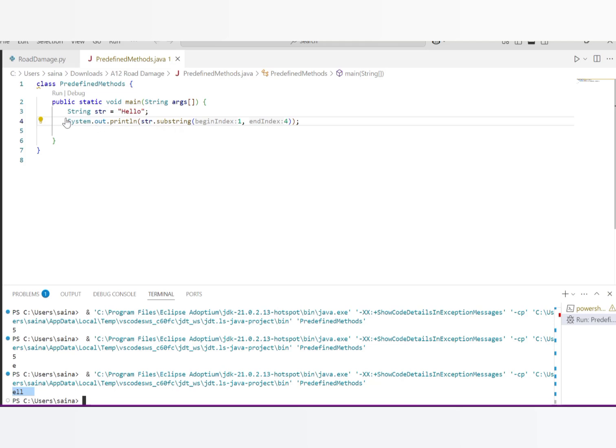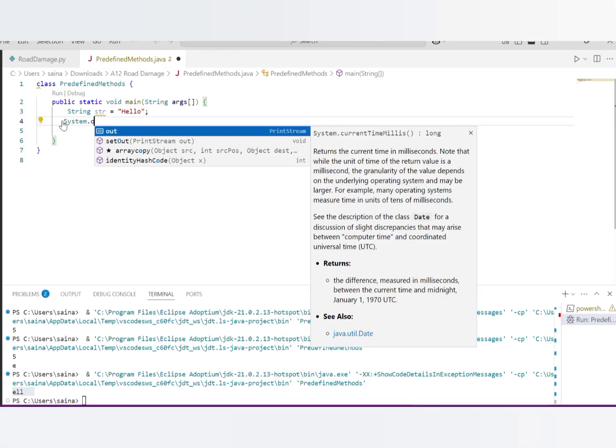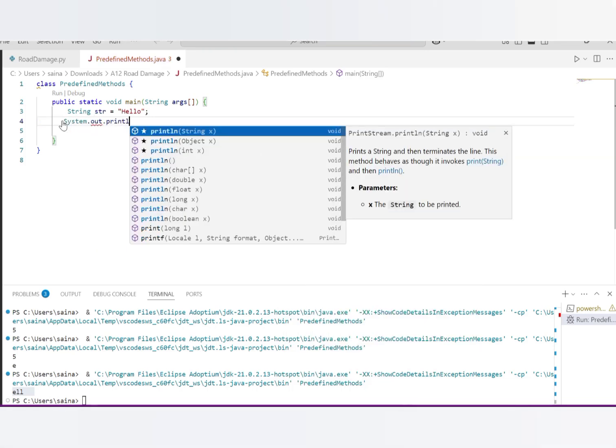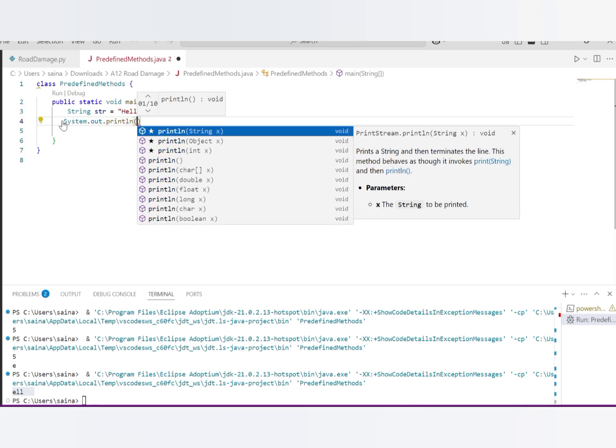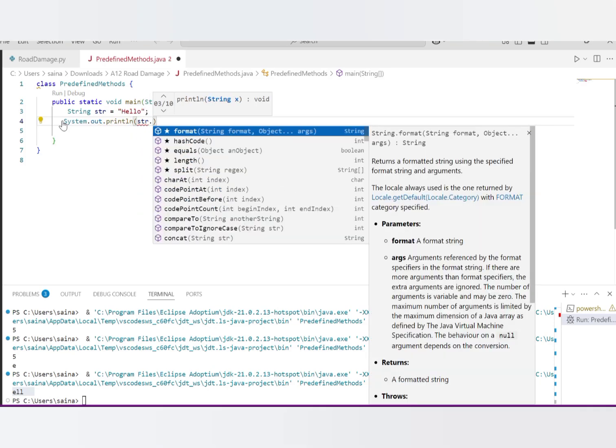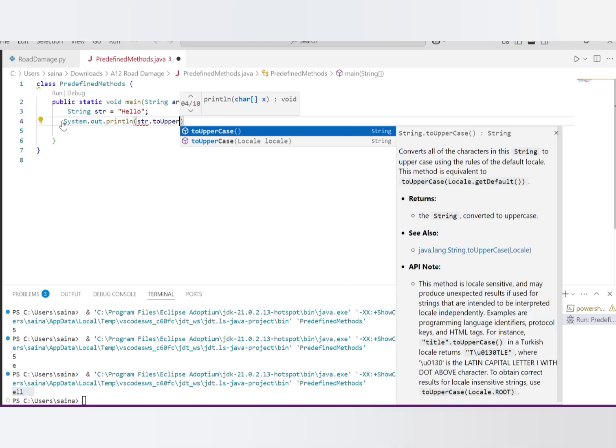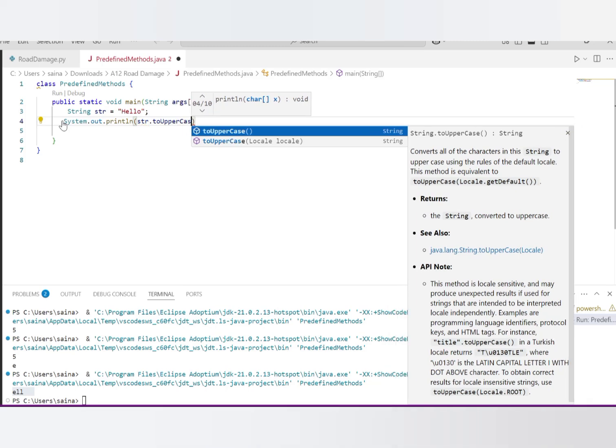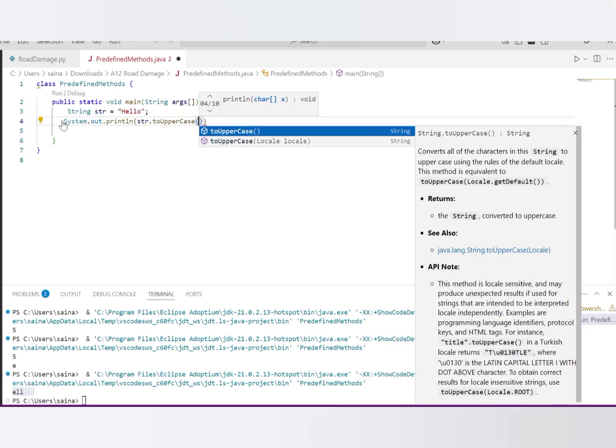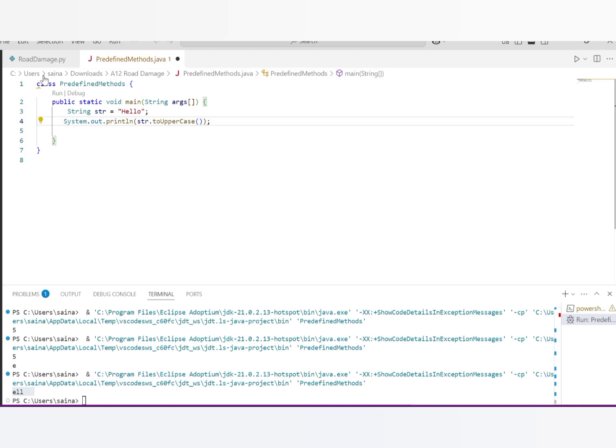Similarly, if you want to convert all these letters to uppercase, we need to make use of toUpperCase, which is a predefined method. That is str.toUpperCase(). Now execute it.